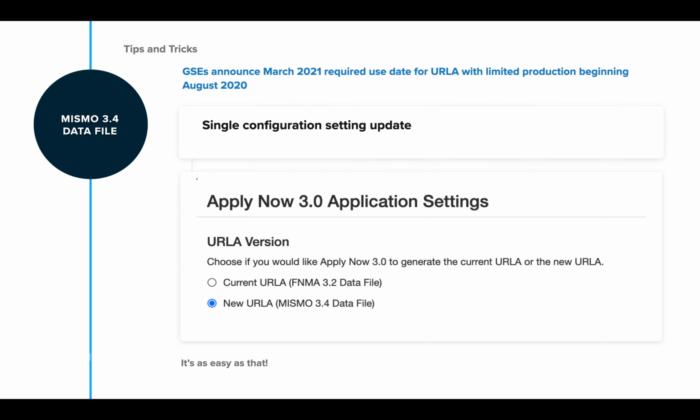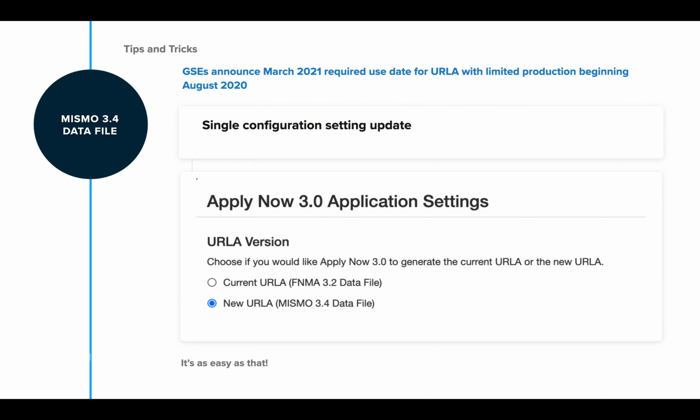This can be thought of as a test and learn period. As we understand it, there are some prerequisites that need to be met in order to receive the GSE's approval, and only those with the prereqs and GSE approval will be allowed to submit loans using the redesigned URLA prior to its new effective date of January 1st of 2021. January 1st of 2021, open production begins. All lenders may submit the Mismo 3.4 loan application to GSE-specific AWS production environments.